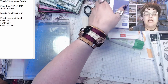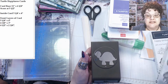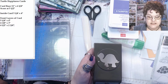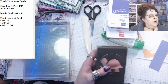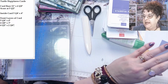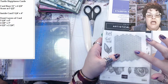Okay, I've got my blocks here. So those are there. Mr. Turtle Punch. Oh my gosh, you guys, this turtle. It's ridiculous how happy the turtle makes me, but he's so happy. Turtle Friends is what we're going to use today. You'll be seeing more Turtle Friends, but with an extra week, I just thought I want to do something that makes me happy. Stamping is a very therapeutic thing for me, so it should be happiness when I'm doing it.